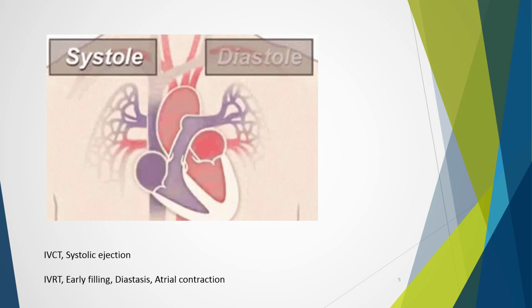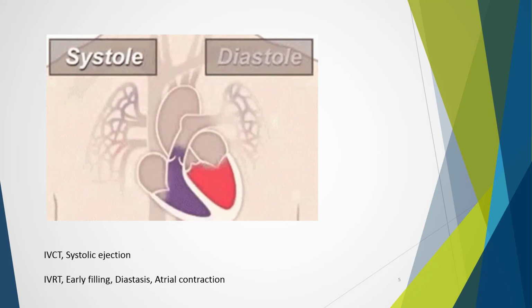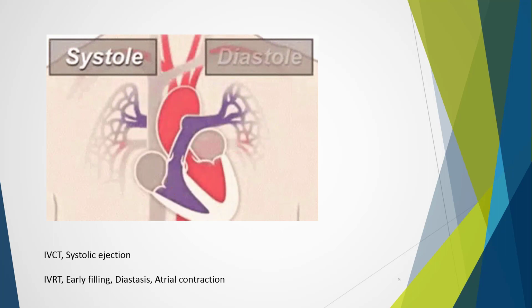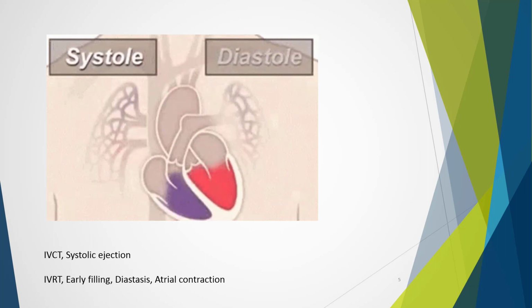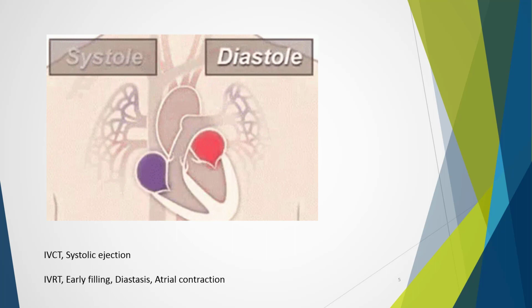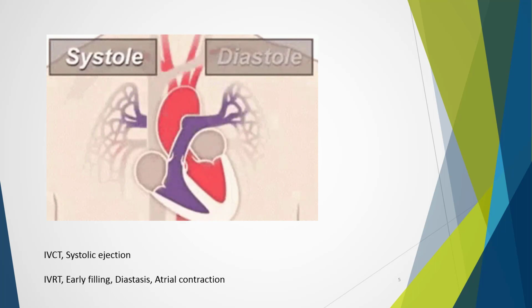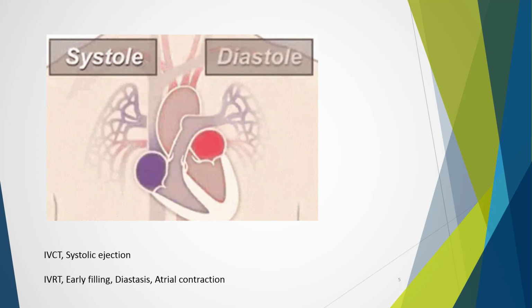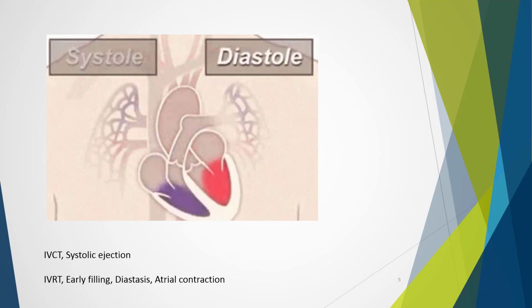So why and how is this all occurring? In systole, the left ventricular depolarization forces the smooth muscle cells to contract. This initiates the isovolemic contraction phase. The ventricle is starting to generate pressure. However, at this stage, the pressure in the left ventricle is still lower than that in the aorta.